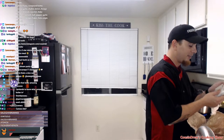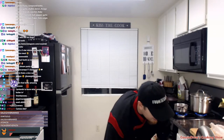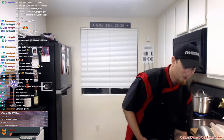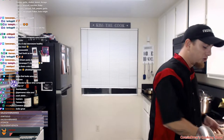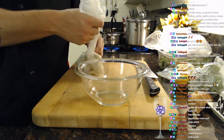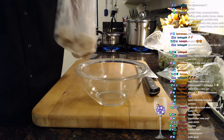Oh, nice. They left the tails on and they took the shells off the shrimp already for me. Nice and easy. I like that. Camera link, I can get it. Jason, it's just the Logitech C922 Pro. It's like the top one. If you search best webcam, that's what's gonna pop up. I'm loving this. I've been so excited to whip this out.